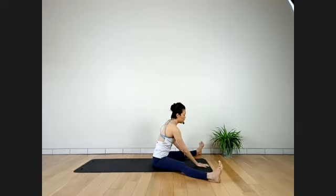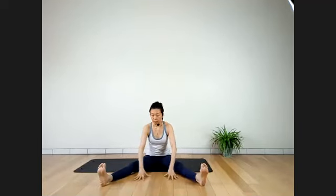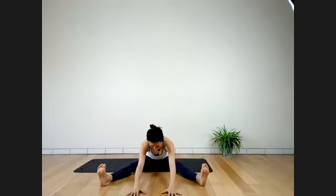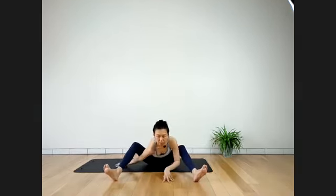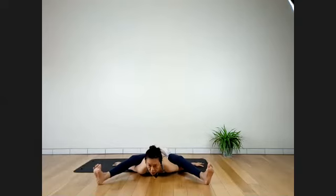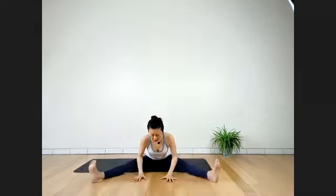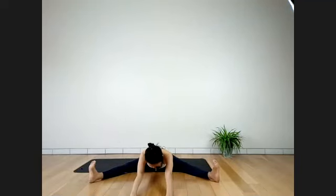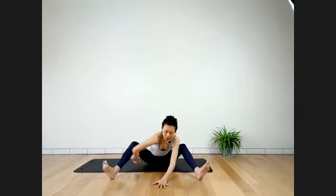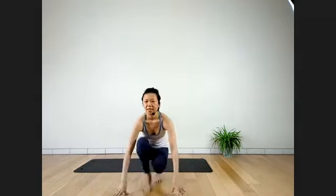Adjust — facing the front. Legs don't have to be too wide, maybe about three feet apart. Option: arms just go forward, keeping knees straight. Or raise your knees up — bring one arm at a time underneath your thighs, slowly slide away and come down. Keep knees bent, or fully extend knees all the way down. Stay here a bit longer. Option: arms reaching out in front in Upavishtha Konasana, or arms underneath in Kurmasana. Stretch your hamstrings slowly. Stay here for six breaths.